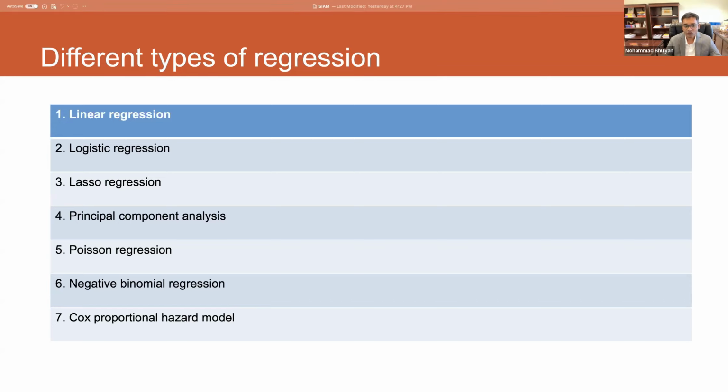This Cox proportional hazard model has a couple of assumptions. The first and very important one is proportional hazards. I mean, the proportion of those events, which is called the hazard, are proportional to one another. We have some tests for that. If it doesn't follow that assumption, we cannot use the Cox proportional hazard model.